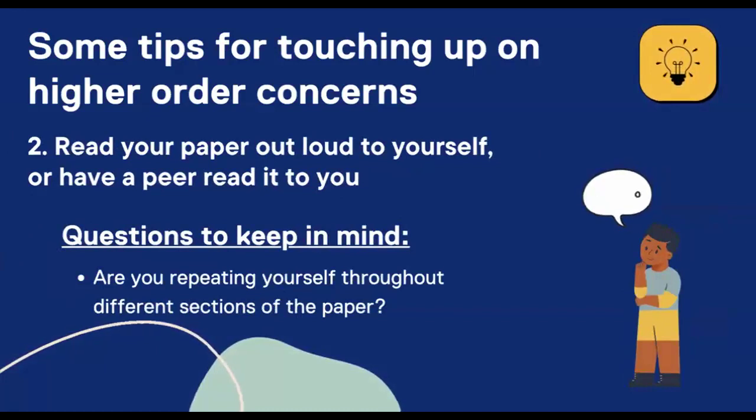Repetition isn't necessarily a bad thing in a paper, but repetition that doesn't accomplish something should be avoided. So pay attention and ask yourself if you're repeating the same idea throughout the paper, and try to give an honest assessment about whether you're developing the idea in some way by repeating it or whether you're not accomplishing anything by doing so.